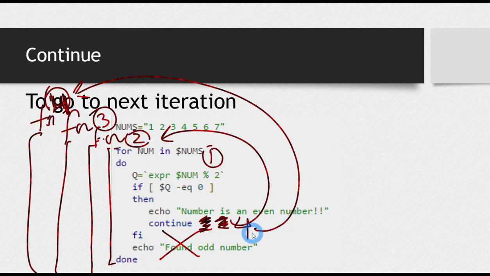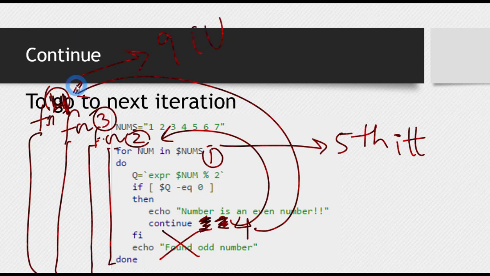And that means, for example, the fourth loop is continued. So let's say this fourth loop was on the 9th iteration, right? And these loops were on different iterations. Let's say this loop here, which is the first loop, was on the 5th iteration. And this loop was on the 9th iteration.